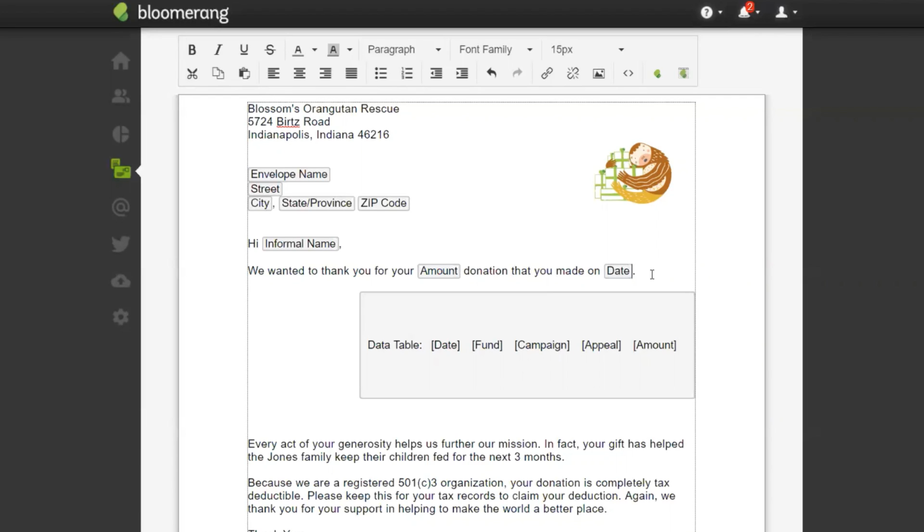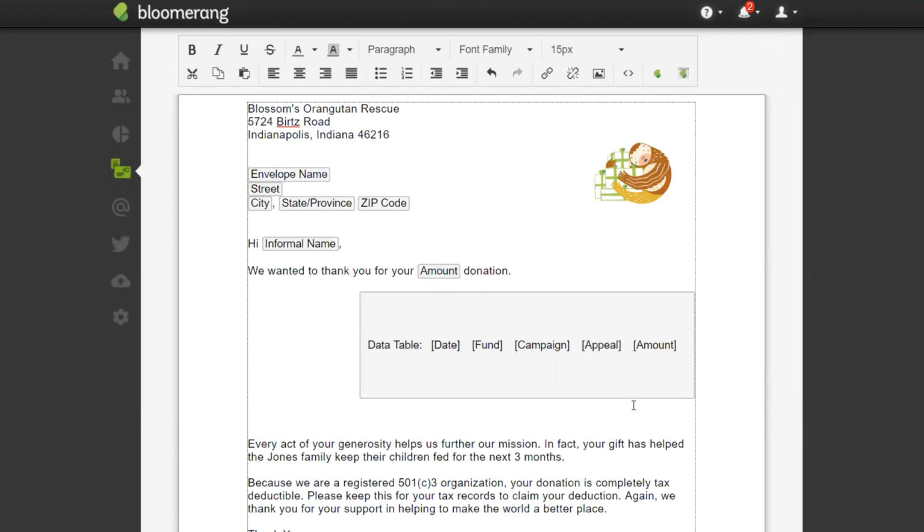So in that case, because I have the date field in the table anyway, I can just take that out. You can even change up this wording. Let's say we wanted to thank you for your donation. You can even say totally, and then you can have amount. But for now, we'll leave that as amount. Sometimes it's useful to have it on the left-hand side here because the table doesn't have a totals column.